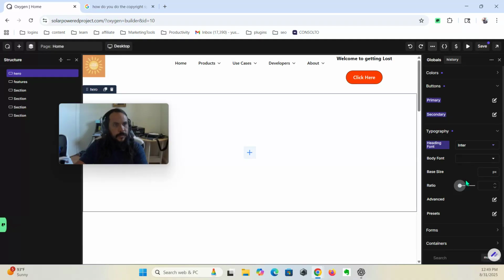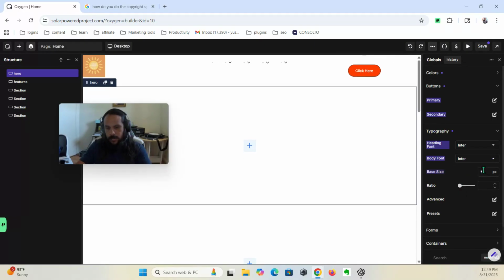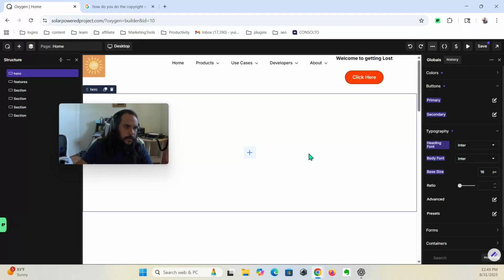Enter. Body font, enter again. Okay. Base size 16.